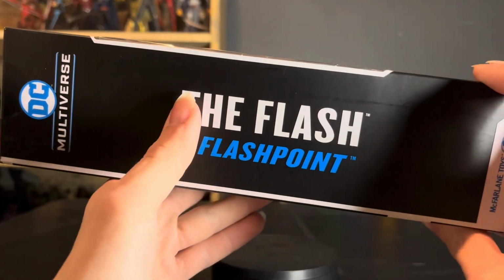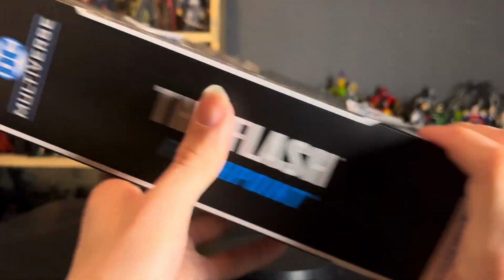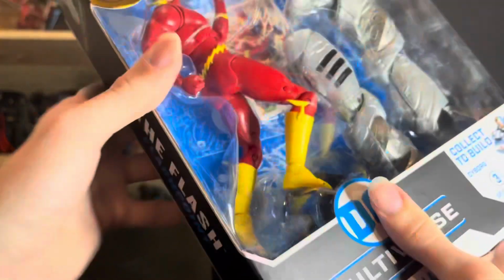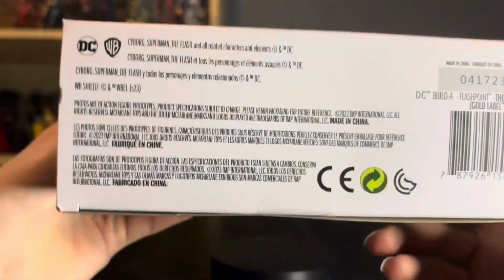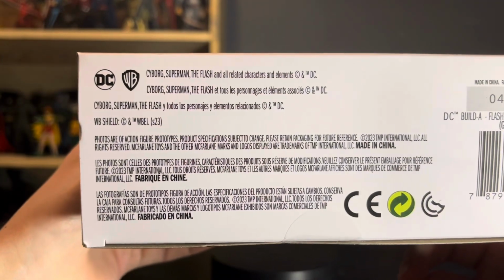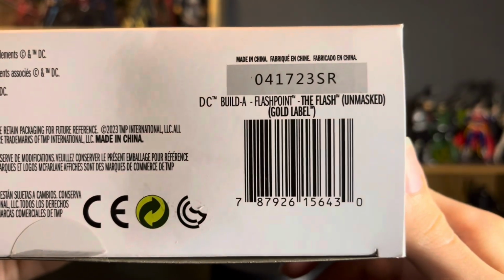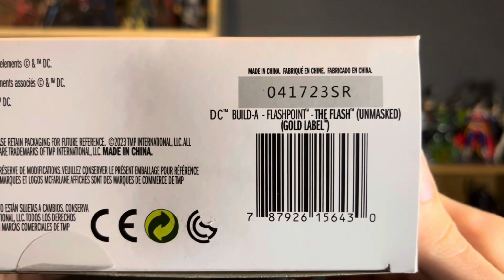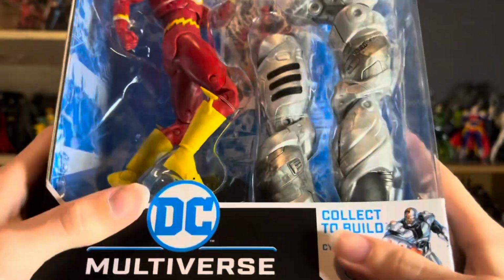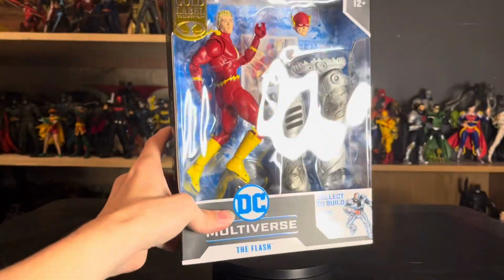On the other side, we of course have the Flash from Flashpoint. We have DC Multiverse right there, McFarlane Toys at the bottom, and then window box up top. And on the bottom, we of course have all the legalese down there. And then you of course have the barcode for all you barcode hunters out there. I see you, I see you. But anyway guys, let's get this dude out of the packaging.